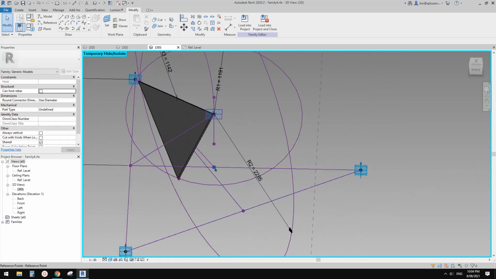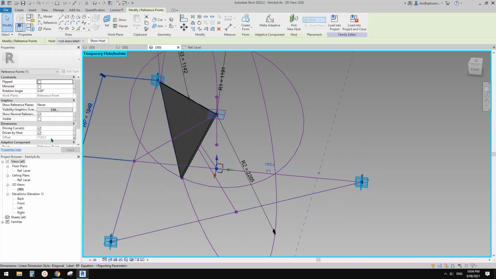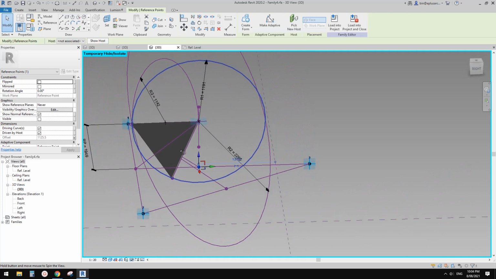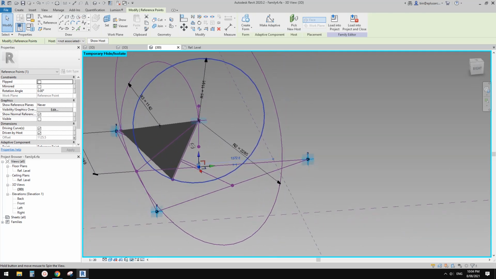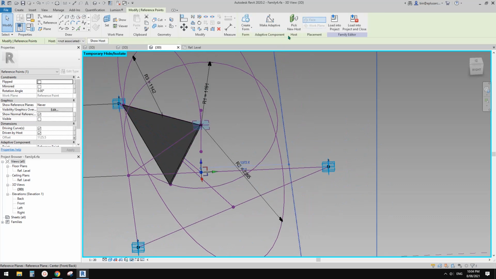Okay, so what we can do is, instead of having this offset, of course currently the work plane of this point is on this point, right? So we need to select this point and place new host.